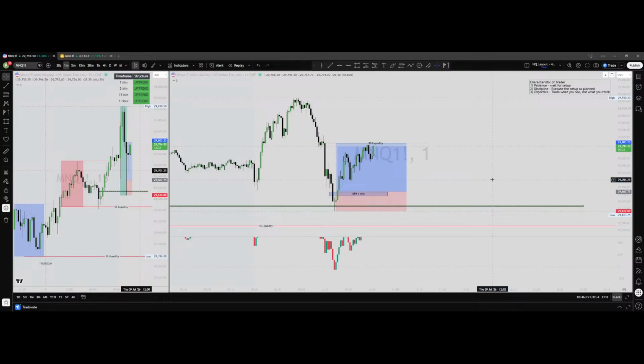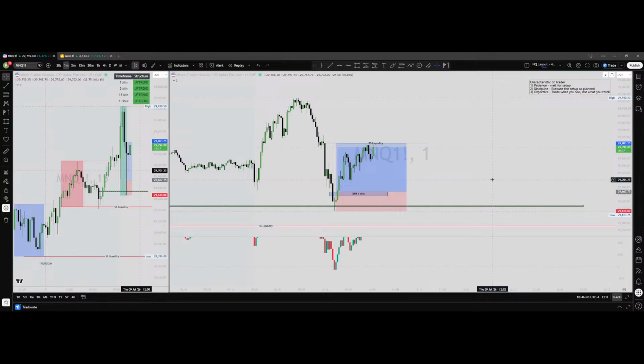So this week, in 4 days, we are just up 30 points. Let's see what we have tomorrow. Tomorrow we do not have any news. The market is going good. Tomorrow is Friday as well, so let's see how price moves.